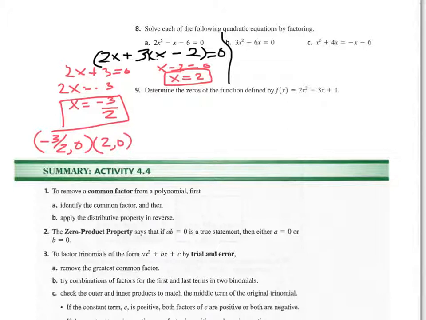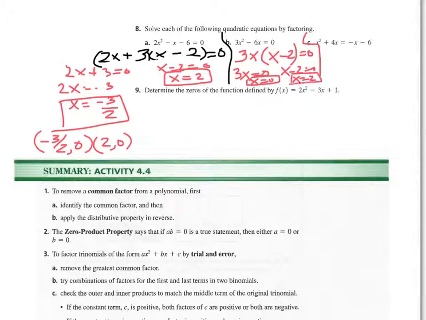Okay, so let's look at part B. Okay, so this one, it's already set to 0. So I'm going to look to pull out my GCF, and I do see that they have a 3 in common and also an x. So what's left would be an x minus 2 equals 0. And that's factored all the way for that one. I don't have a trinomial left. I don't have any more x squared, so I'm going to set each to 0. And I get a 0 out. There's one solution. And I get a 2 out.